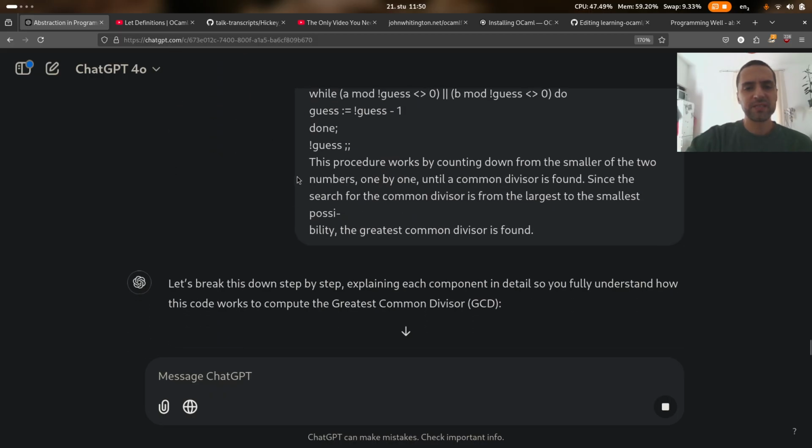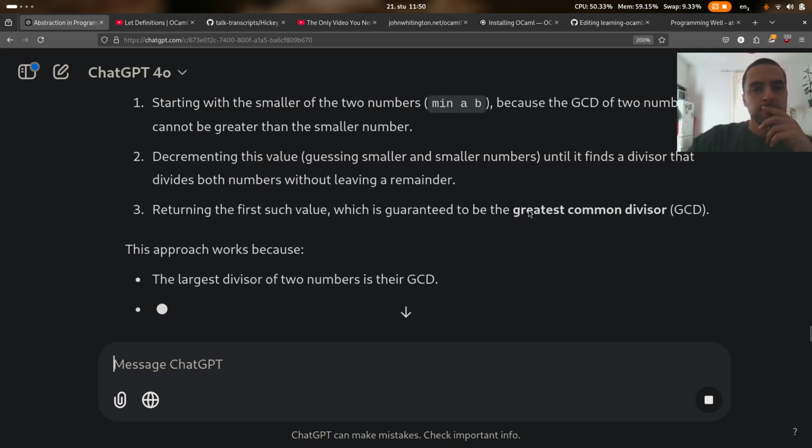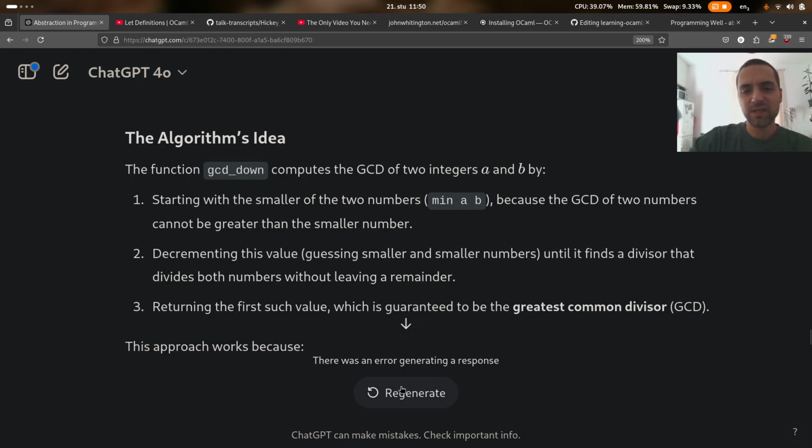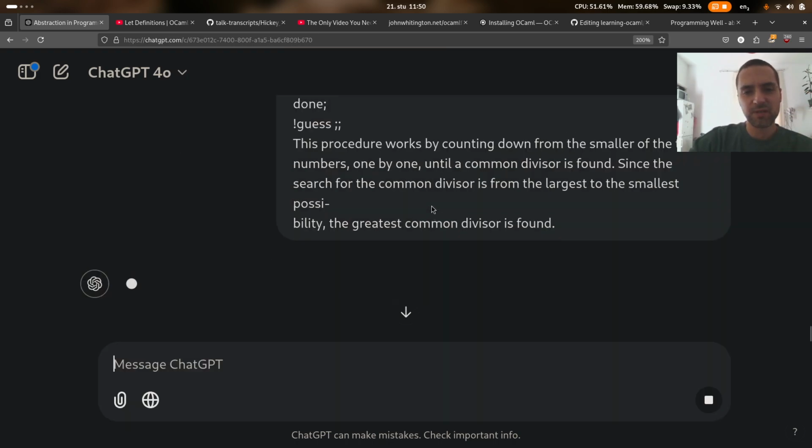So let's break this down step by step. So the function GCD down computes the GCD of the two integers a and b. So starting with the smaller of the two numbers. So you got to start with the smaller of the two. So that's what we say, right? Wait a second, regenerate, come on.